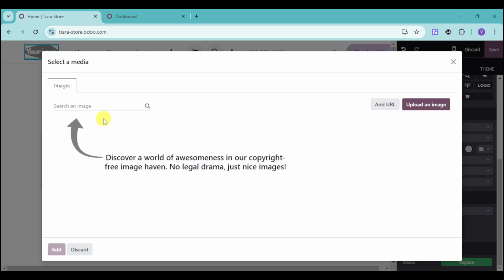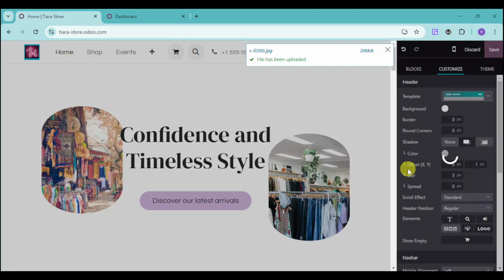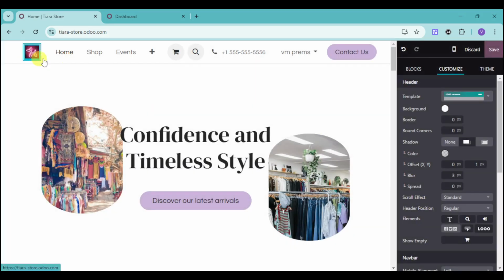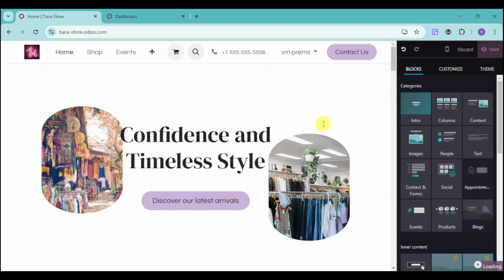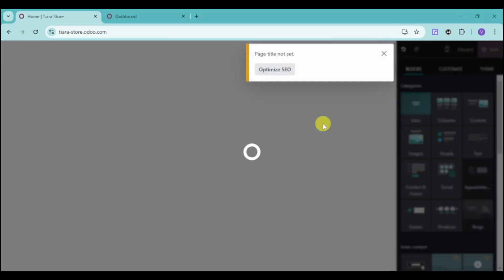And then for this one, search for an image that you want as a logo, or you can also upload an image or add a URL for that. Let's head over and add. So I have uploaded right here an image and it will serve as my logo. You should be able to see it right here already. Head over and click onto the save option in order to properly save the logo that you have just uploaded.